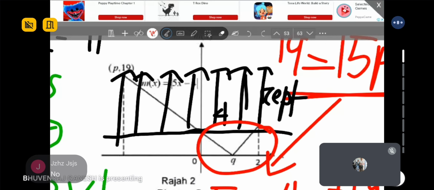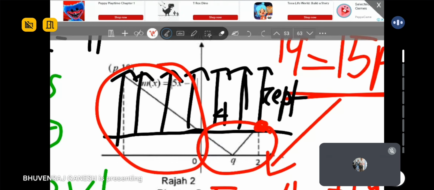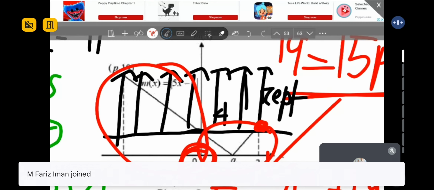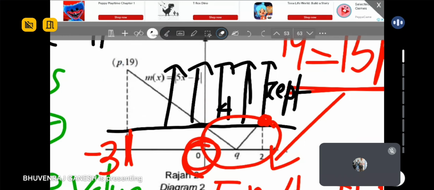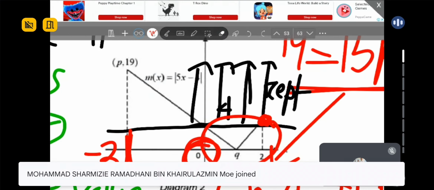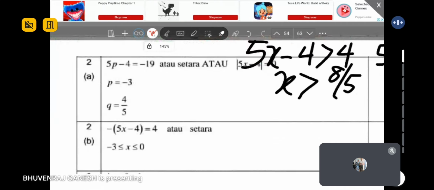The highest point is 4. Titik tertinggi adalah yang ni, 4. So that means kamu tak ada domain lah kalau julat tu lebih besar dari 4. If your range greater than 4, no point already. So that means you can only refer to this part. Hanya boleh lihat bahagian kiri saja. Okay? Do you understand? So basically your highest point is 0. Titik tertinggi kosong saja. Okay, then what is the other point? Apa titik lain untuk memulakan julat kamu? Okay, of course you start your range over here. Am I right? Okay, and that value is the P value. So the P value you counted just now is negative 3. So that's why the answer is negative 3 sampai kosong.